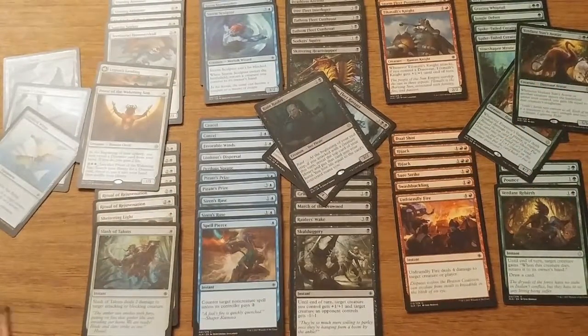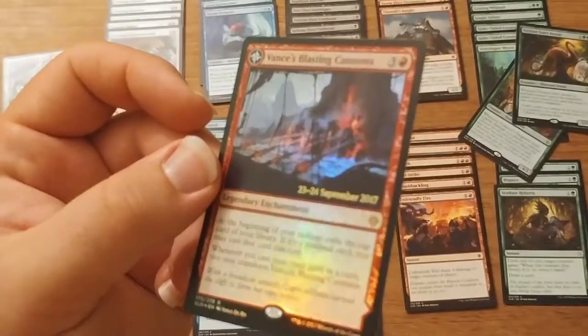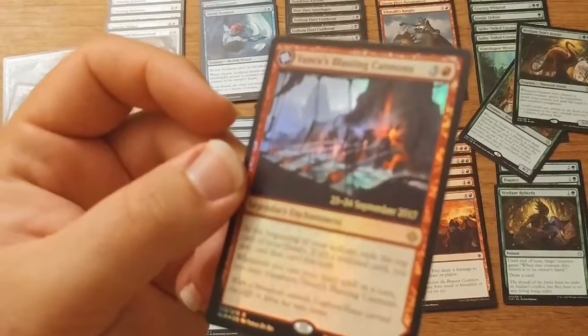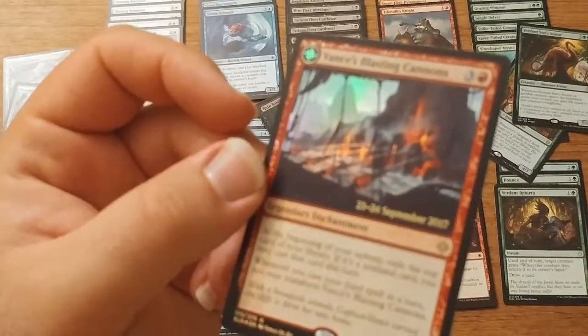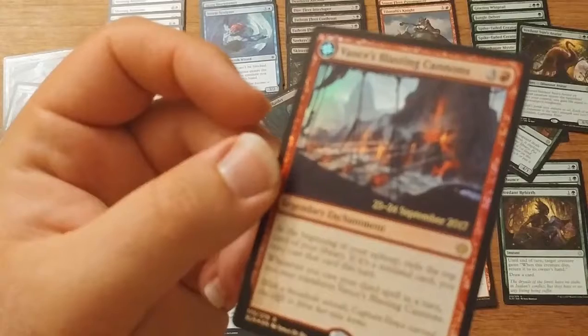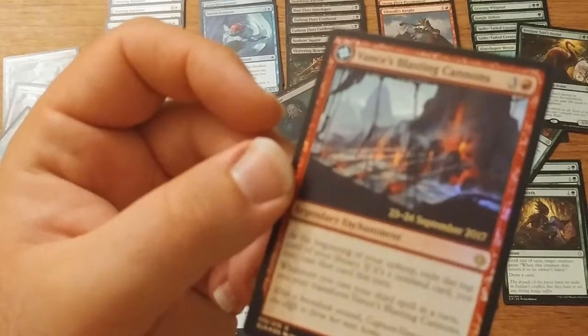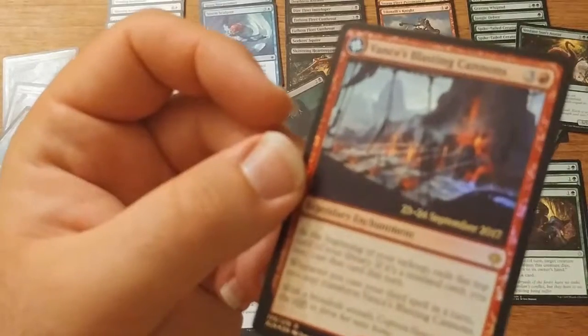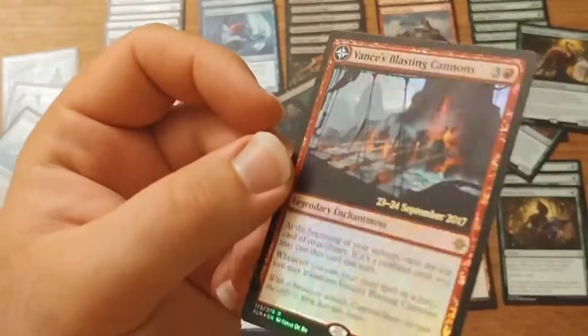Finally, my promo was Vance's Blasting Cannons. Now, this is an exciting card that I wanted to play with. It's 3 and a red for a legendary enchantment at rare. At the beginning of your upkeep, exile the top card of your library. If it's a non-land card, you may cast that card this turn. Whenever you cast your 3rd spell in a turn, you may transform Vance's Blasting Cannons.